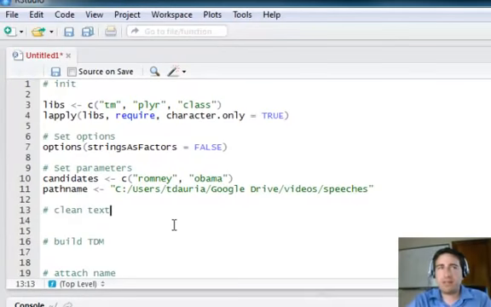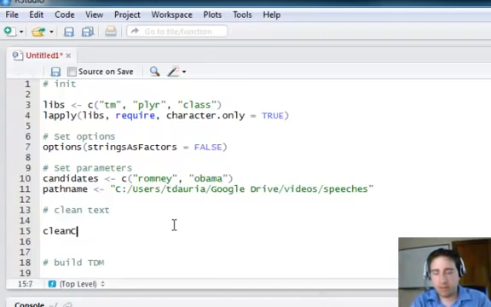Okay, so now let's go ahead and start writing a function to clean our corpus. Now, what is a corpus? A corpus is simply a collection of documents. So what I'm going to do is create a corpus for each candidate and take all their speeches, all their documents, and incorporate them in one corpus per candidate. We do a lot of our cleanup at the corpus level. We apply our cleanup functions across all speeches or all text within a corpus, and so that's one of the reasons why we create this construct.